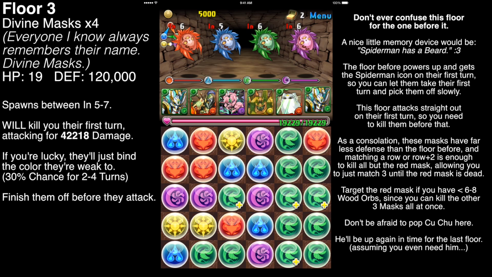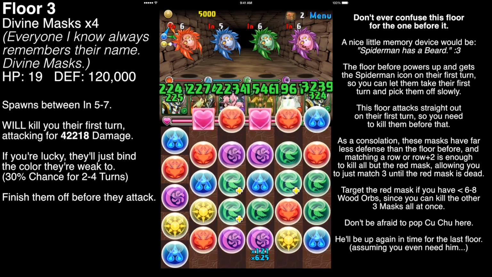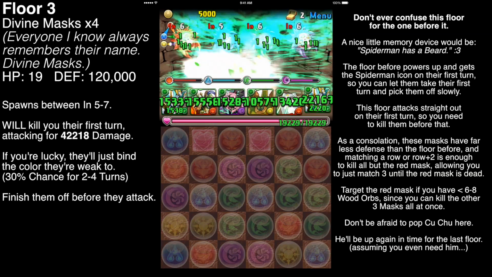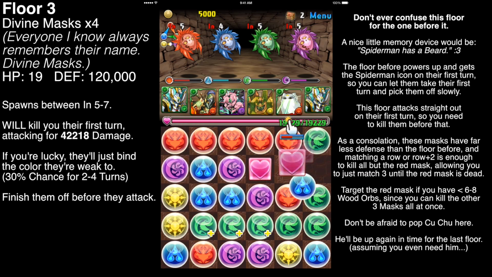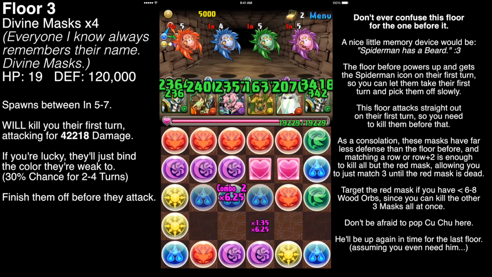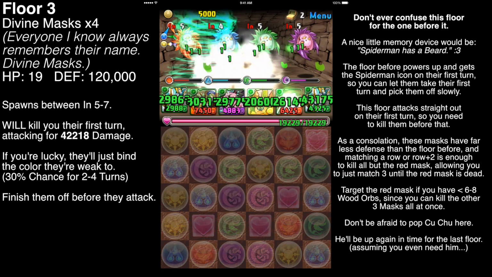This is not a bad floor to use some punch cooldowns. If, for instance, you have a turn where you can't hit them, definitely not a bad idea to use a cooldown here, since this is a room that can definitely end your run if you're not careful. And make sure you keep trying to match out as much trash as you can to keep a good flow of orbs coming in.